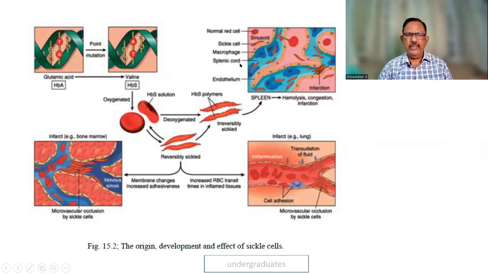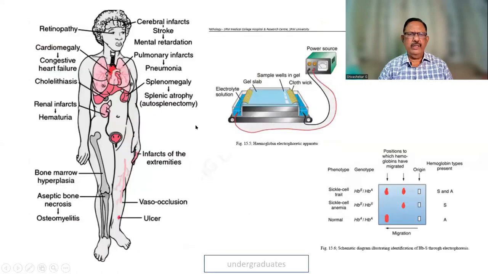So this is the pathogenesis. The genetics have already been mentioned, and in the splenic sinusoids there is sickling, there is occlusion, and there is hemolysis that occurs. The cells become irreversibly sickled, as a result of which there is no opening or patency of the lumen. But sometimes they can be reversibly sickled also. So all this can lead to a destruction of the RBC, reversibly sickled and irreversibly sickled. And these are all the various complications that can occur in sickle cell anemia.